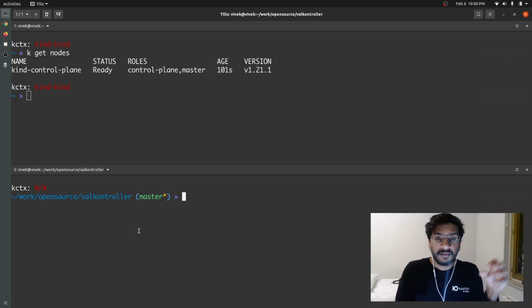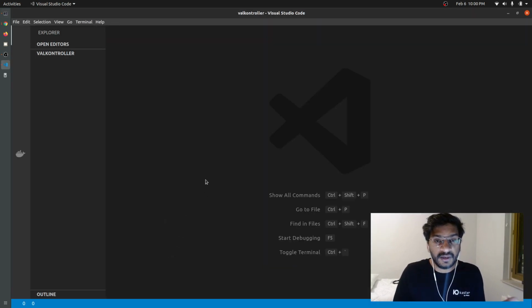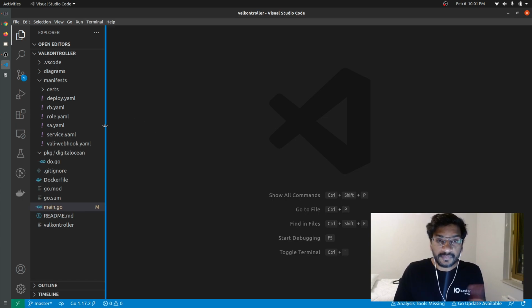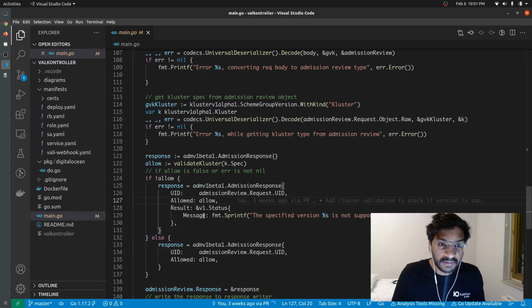So to summarize, we get the admission review object and we get the request from the admission review. That request has all the details about the request. And once we have either validated or mutated the request, we can set the response in the response field of the admission review object. Now, in the case of a validating webhook controller, there are some fields in the response that we are not going to set.